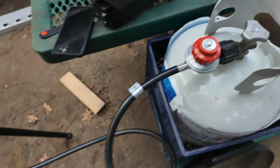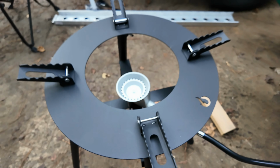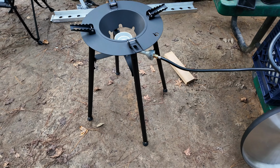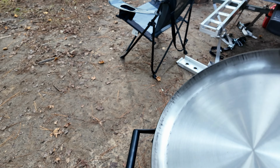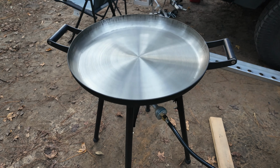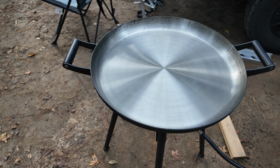So yeah, she's a beauty. We are about to get it fired up. I am gonna season it just a tad here for a few minutes, and I'm gonna bust out some fajitas.